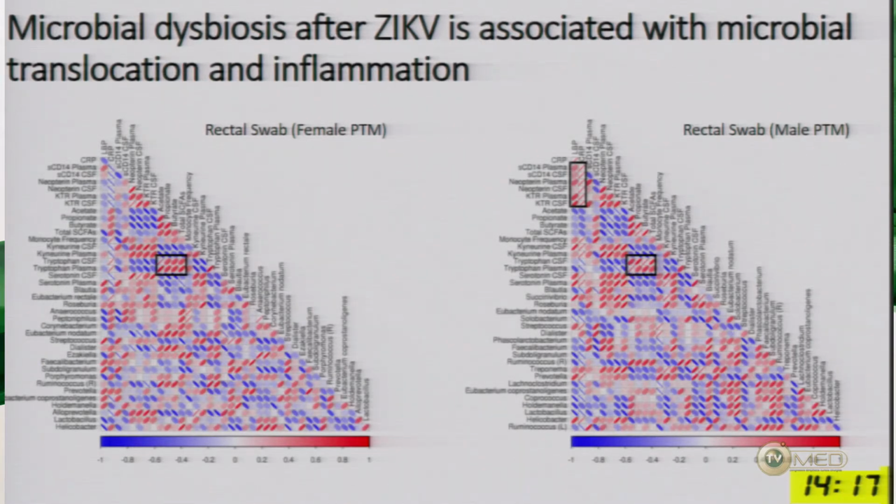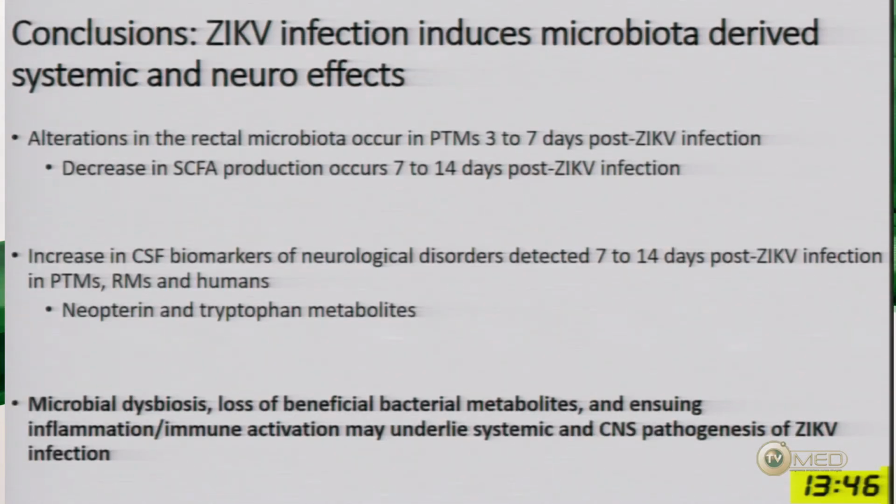And so again, I'm not trying to get you to understand these plots here or dive into the details of it, but what is important is that we really see these associations. As you start putting all the data together, you can see that all these factors have a lot of associations with them. So we really think that these mechanisms are intertwined. You have changes in the microbiome. The changes probably result in microbial translocation, which is giving downstream effects in this entire kynurenine pathway, leading to increased neopterin and serotonin in both the plasma and the CSF.